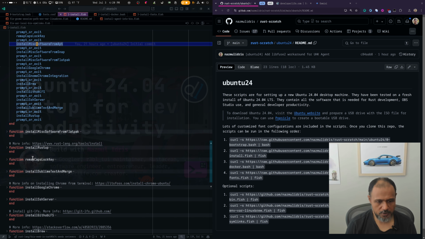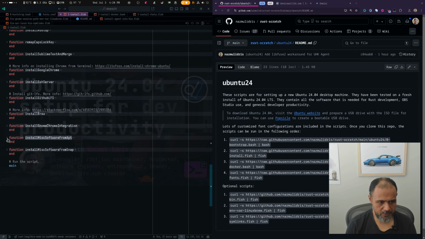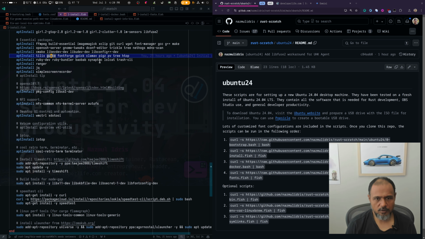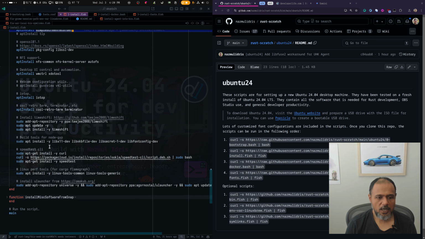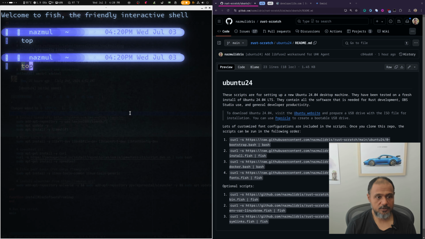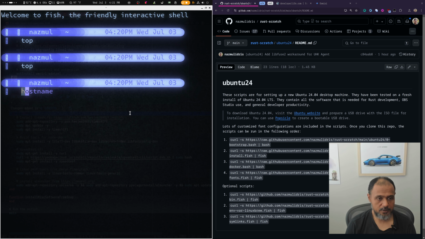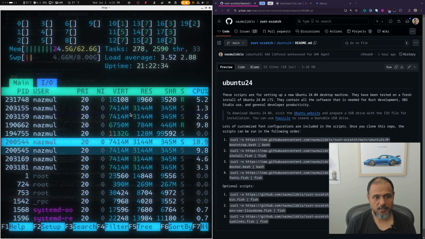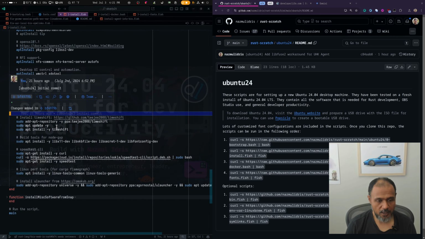Then there's a whole bunch of software that gets installed from apt, like ffmpeg, tilix, guake, the font manager, synaptic package manager, simple screen recorder, all kinds of stuff. Ranger, timeshift, which is a really cool thing for backups. I recommend using it for system backups. There's also cool retro term, which is just fun. This thing, I mean, it's just ridiculous. So basically, let's see, btop, htop. Okay, there you go. So that's a cool retro term. It's a fun little terminal application.